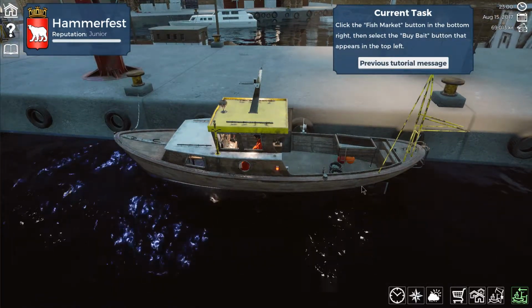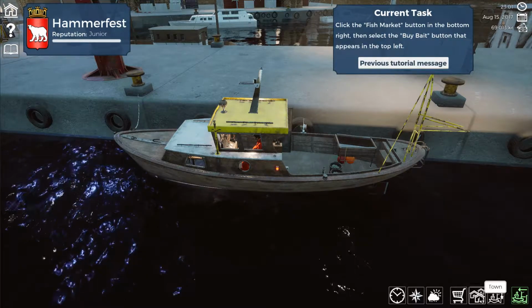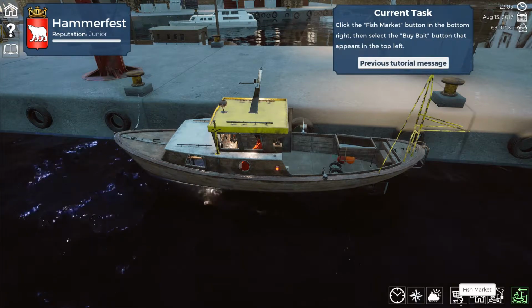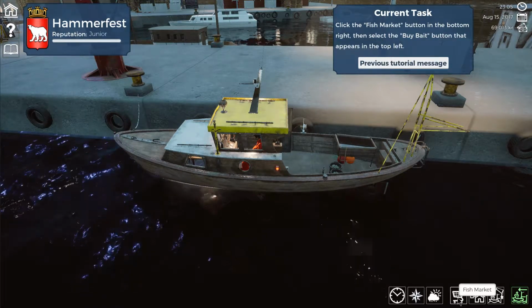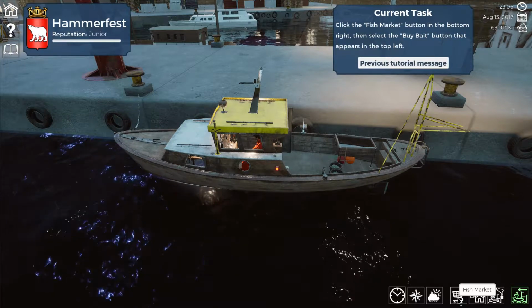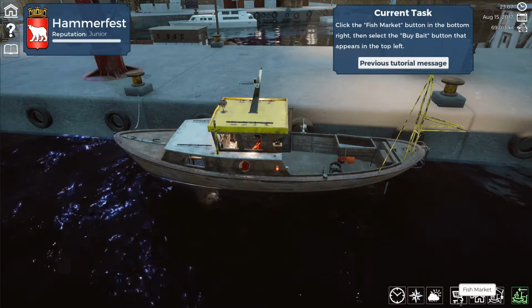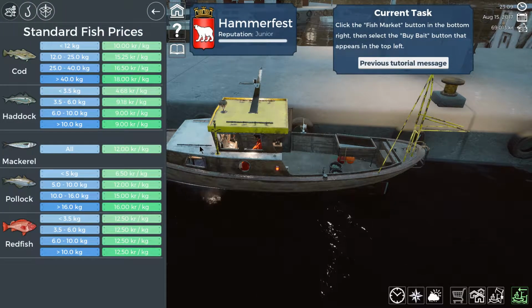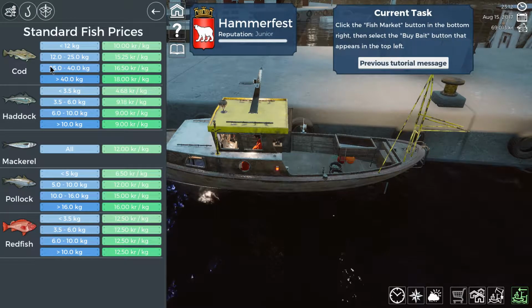So let us begin. We were told our current task is to click the fish market, which is here, or here. I'm saying here as in looking at the lower right of the screen. And then select the buy bait button that appears in the top left. How much money do we have here? 69,013 kroner. So let's hit them there, and those are the fish prices. Go ahead, pollock, redfish, I guess.